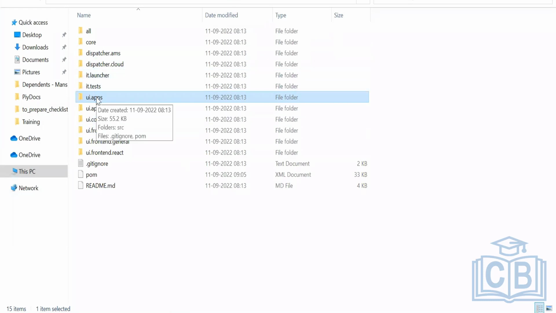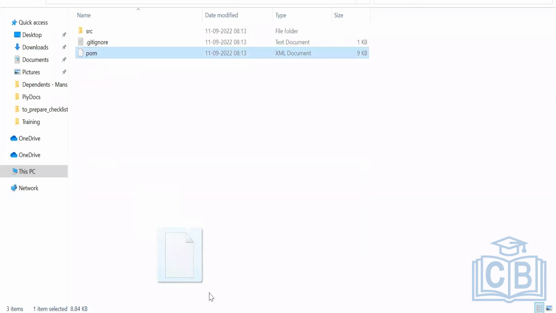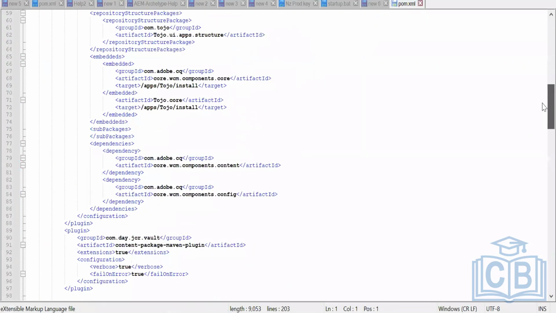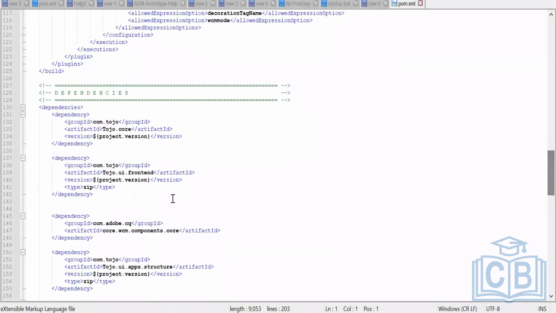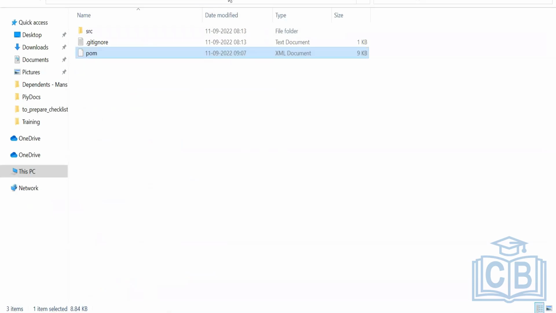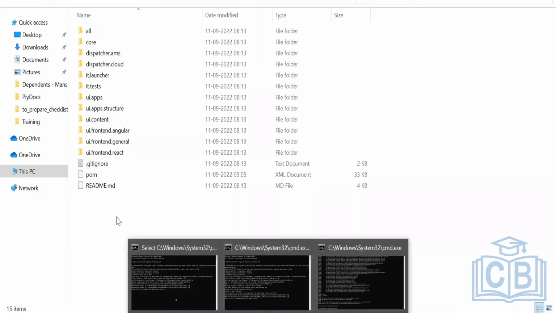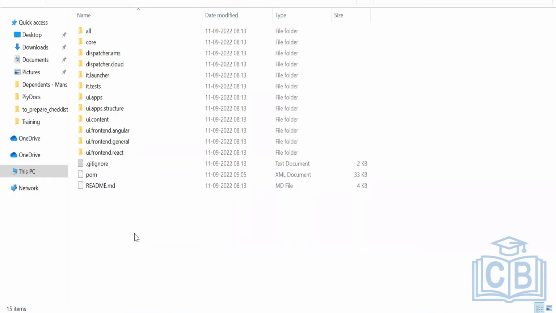So here, okay, one thing I was doing is, inside the pom of UI apps, there is a dependency which I know I have to comment out for this code to build successfully. We already commented out the UI front end, so that is why I have to comment this one. I was aware of this because I've been using it. UI apps is dependent on the UI front end, so that is why I commented that. So what we did is we commented all the unnecessary modules.